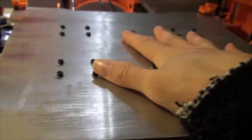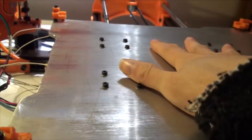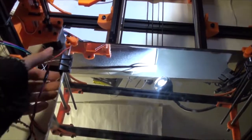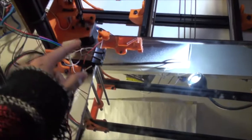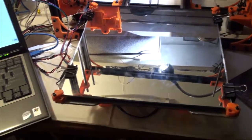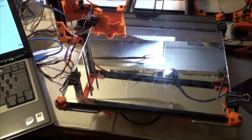I'm going to go to the clip method and try to keep the heater raised up off the bed using clips. Reattached it using clips, and when I clipped it on, I folded these forward on the bottom. Then I flipped it over, and everything's pretty much on there just the same as it was, except the blasted wool layer's gone, and I can see the gap now. I'm thinking less heat will dissipate through the aluminum from this point on. So I'm going to give it another go, see what happens.